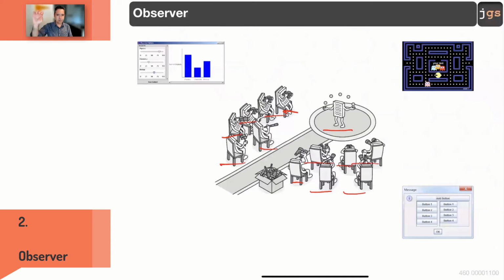Before I told you: one class, another class, an object from this class, and from this class, it could be one object or several, like in the picture. But there is one that has the information, and there are others, one or more, that need the information. If you want to think about it, this is the Pac-Man, and we have, at least in our example, 4 ghosts. And the 4 ghosts were interested in the Pac-Man. Now, interested in the Pac-Man, they were interested in the X and Y coordinates of the Pac-Man.